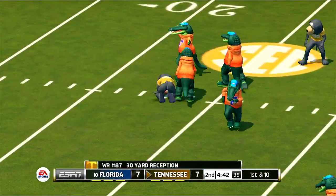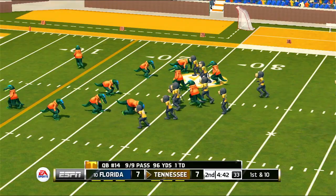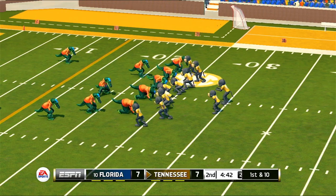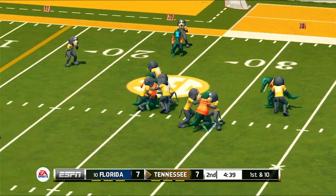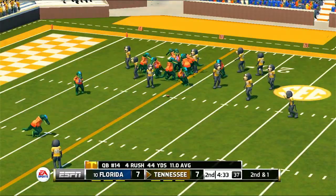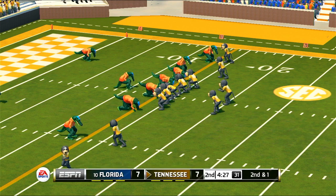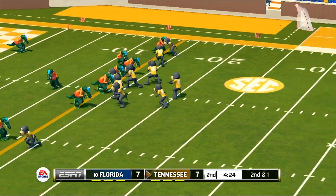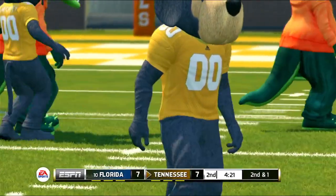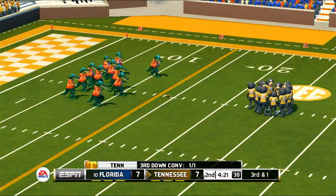And he's taken down at the 24-yard line. The stop right around the 14-yard line. That brings in second and nine. Easy. Gets it out to his receiver and he can't hang on. The pass is incomplete. Number six was the intended. Short yardage situation here. It's third and one.